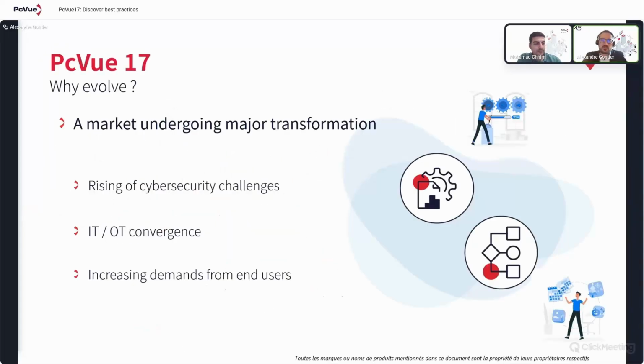So first, before talking about technical aspects and product demonstration, I just want to introduce a small overview, a small context: what's the current situation in the market and why we propose PcVue 17. As you probably noticed, there is a major transformation on the market. There are a lot of cybersecurity challenges, more and more questions from the field, from the customers that are expecting to reinforce their cybersecurity.